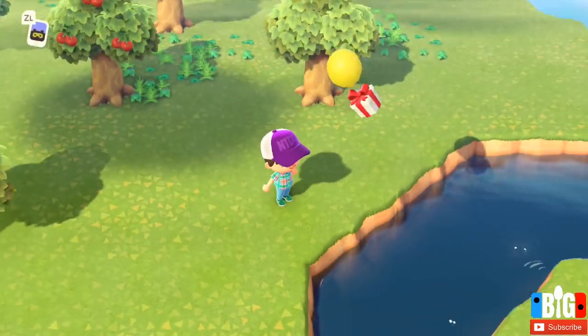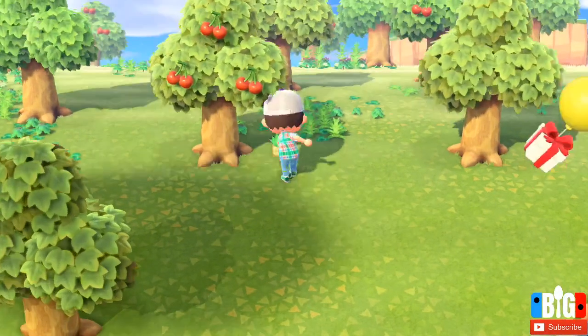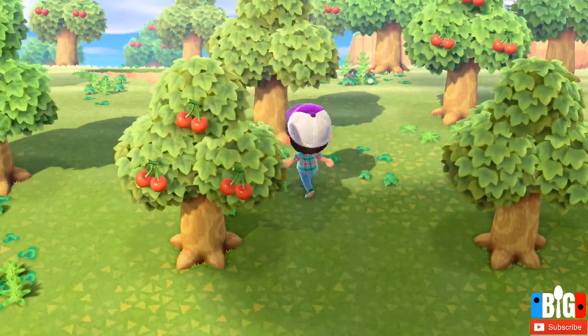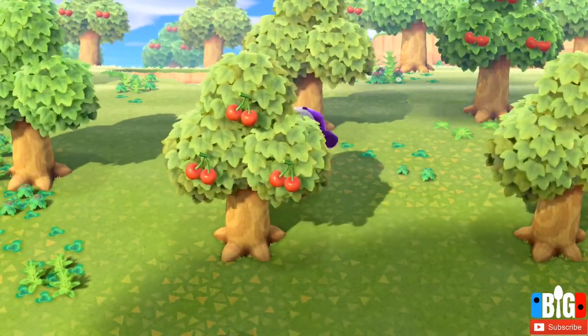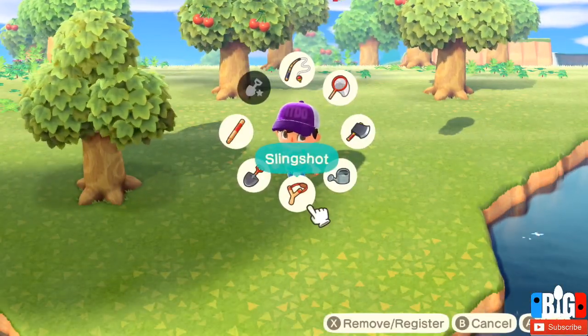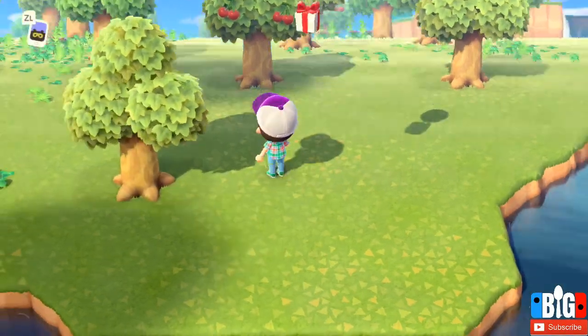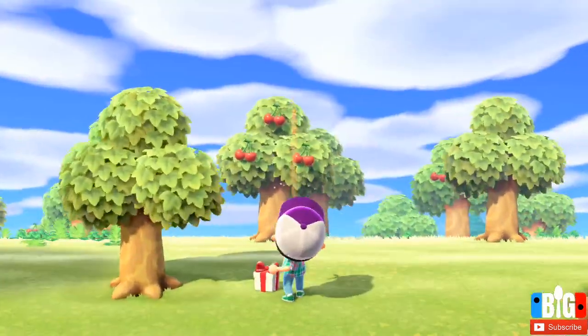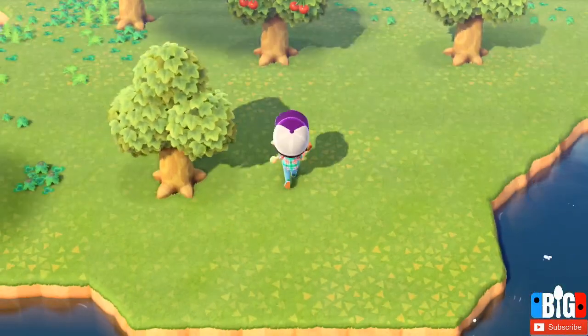Let's see, is it above? Oh, so it's almost there. I'm waiting on you, present. I'm gonna get you. I'm gonna pop you right out of the sky. And I'm gonna enjoy it. Okay, it's ready, here we go. Let's get the slingshot. Okay, let's see if we get the right angle here. Oh, first shot. Good shot.